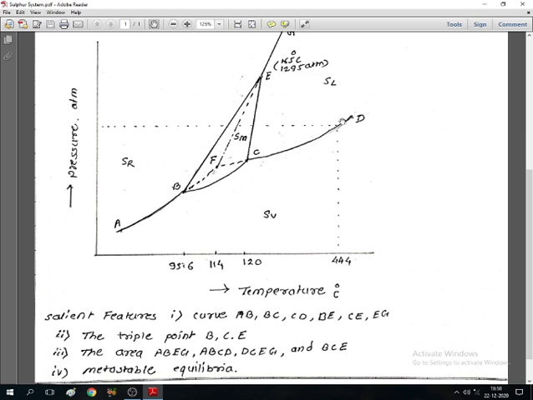Now this CD, along this curve, that is liquid sulfur and vapor sulfur are in equilibrium. It is known as the vapor pressure curve for the liquid sulfur. याला म्हणायचं vapor pressure curve for liquid sulfur. It shows effect of temperature on vapor pressure किंवा it shows variation of vapor pressure with temperature. Temperature सोबत काय चेंज झाला ते दाखवतं. काय चेंज झाला, टेम्परेचर इन्क्रीज होतं, वेपर प्रेशर इन्क्रीज होतं, राइट.